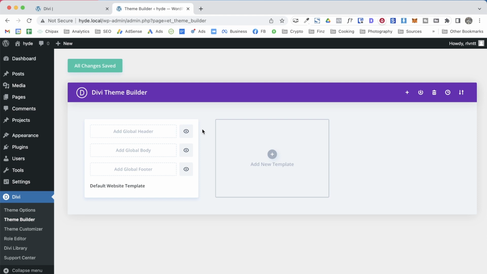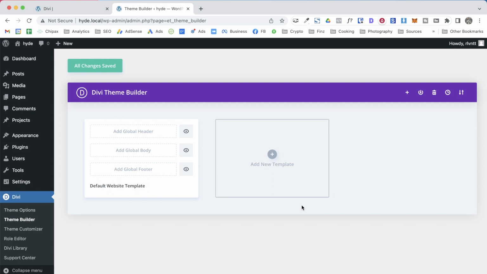If, for example, you want a specific page to have a different header or a different footer, you can create a custom template for that specific page. And of course, you can create a global header and a global footer that will show on every page in your website, except for those that have an assigned specific footer, header, or body style.